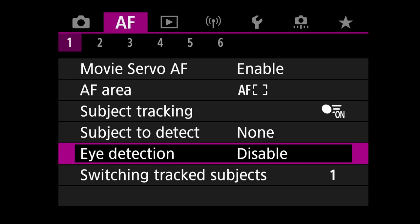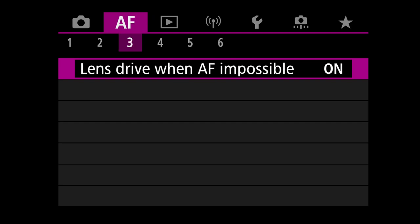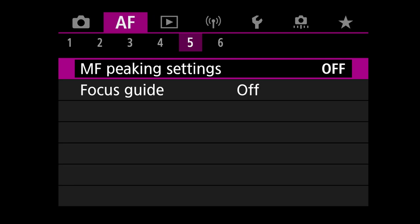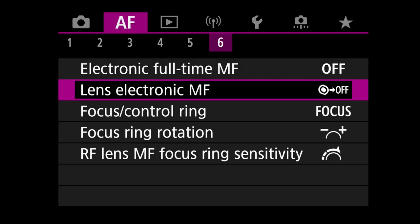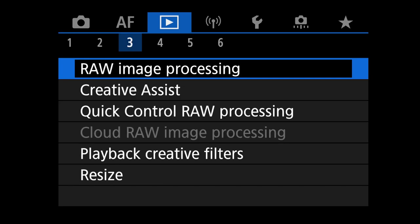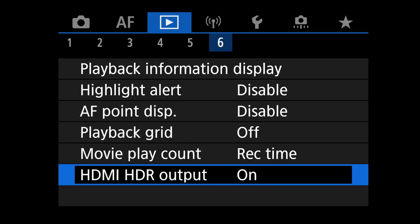Eye detection, switch tracking, subject tracking. Scream at your screen right now so that I can hear you if you see the audio. Focus. I know it's in here. Cropping. Slideshow.